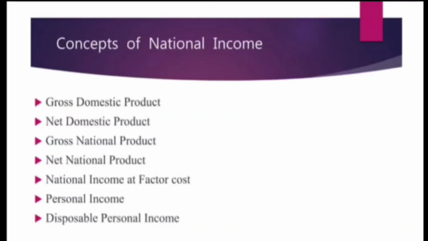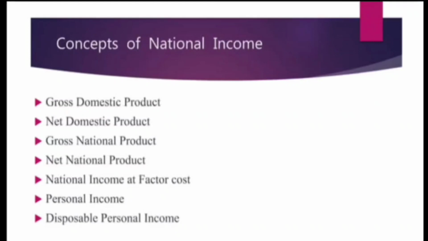The next concept is net national product, also known as NNP. Net national product or national income at market prices is the net market money value of all the final goods and services produced in a country during a year. It is found out by subtracting the amount of depreciation of the existing capital in a year from the market value of all final goods and services. If the depreciation charges are deducted from gross national product, the residual is called net national income.